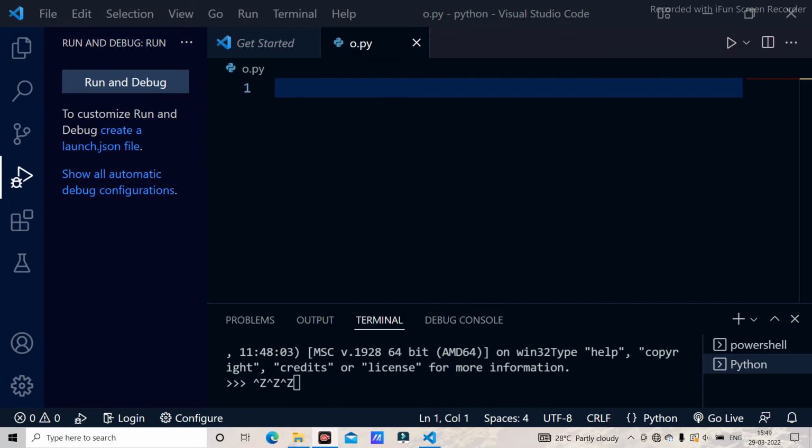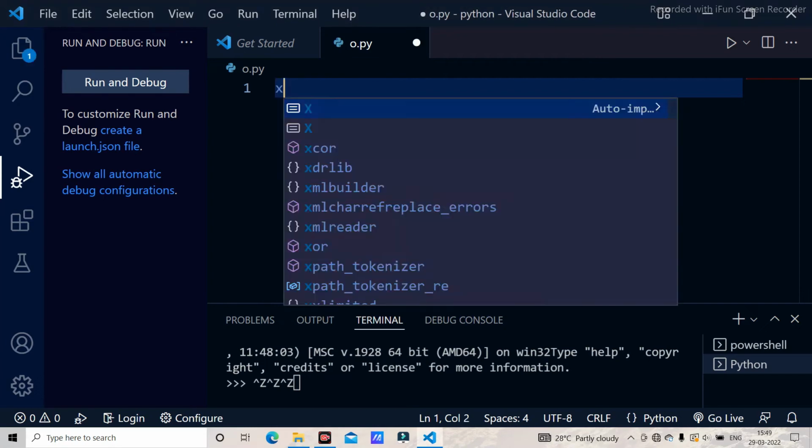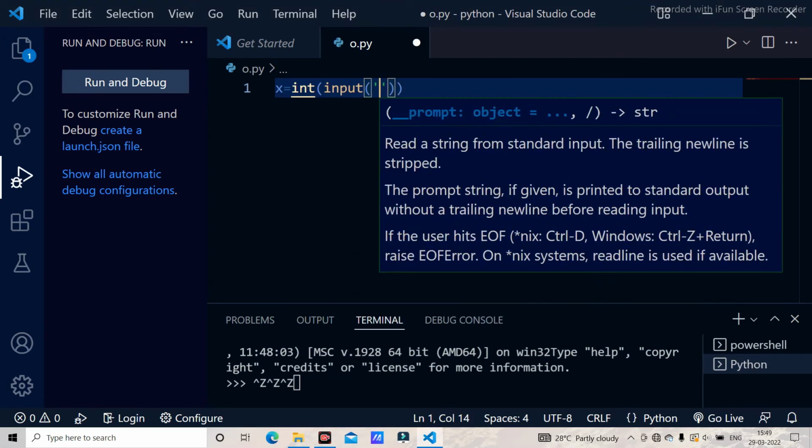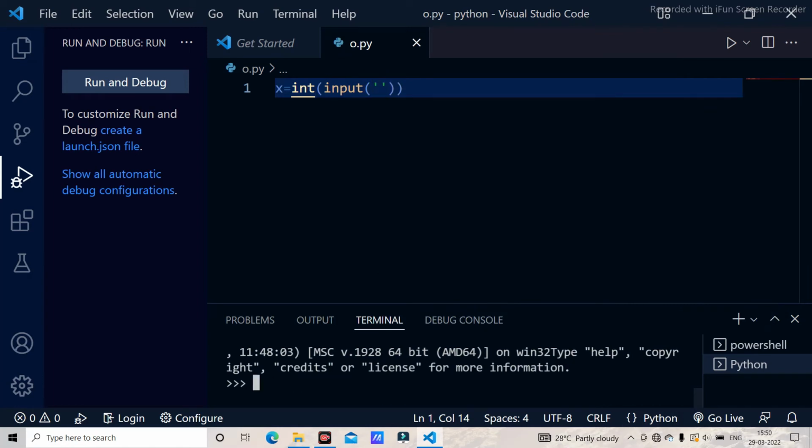But when it comes to the else if statement, it can execute multiple conditions and multiple statements. For example, here I am going to take an input as x equal to int(input()). First of all, I will take an input from the user, then I will check. I say enter the number between 0 and 3.